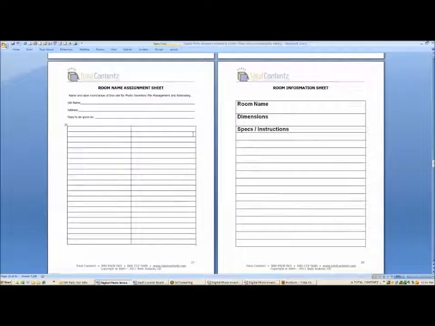Okay, the room name assignment sheet. We have a lot of different paperwork that requires the room names. We've got our Xactimate estimate. We've got our boxes, which are going to have the room names on them. Our estimating sheets. So we want everything to be consistent.